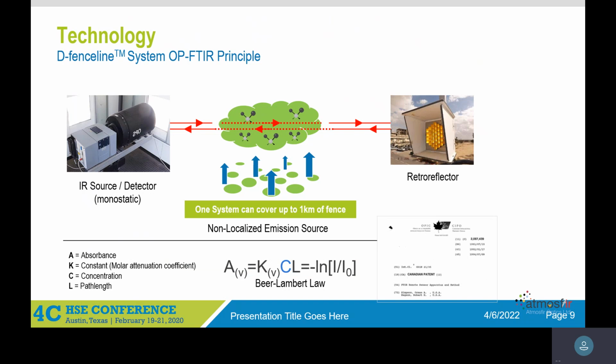Just as a rule of thumb, each system can cover up to 1 mile or 1 kilometer of a fence line, meaning 500 meters in that direction and 500 meters in this direction. So an average site, if you want to enclose it from all the surroundings, two systems should be enough. If you go to a huge site like you have in Louisiana, where they manufacture, then you will need something like 4 to 8 systems, depending.